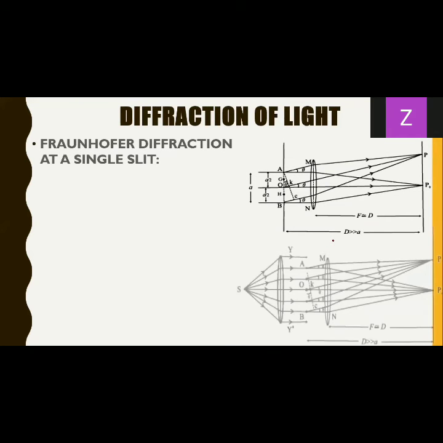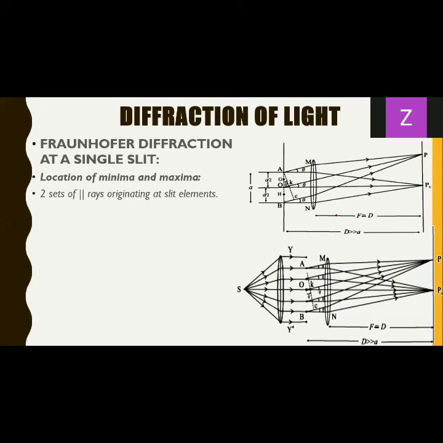So we have two sets of rays which are originating at the slit element. Which two sets of rays? Again, we have over here one which gets intersected at this P0, and one set of rays which gets intersected at point P. Okay. So why two sets of rays? Obviously due to diffraction. एक straight जाता है, one set gets bent at this particular edge at an angle theta, giving rise to the two sets. This is set 1 which we have, and this is set 2 which we have.